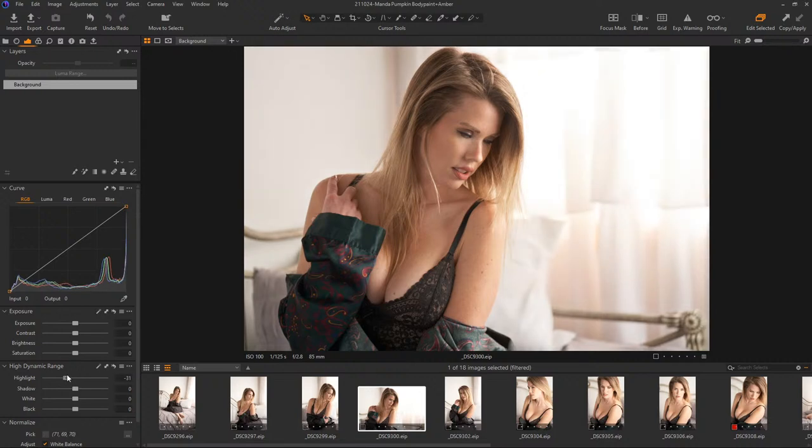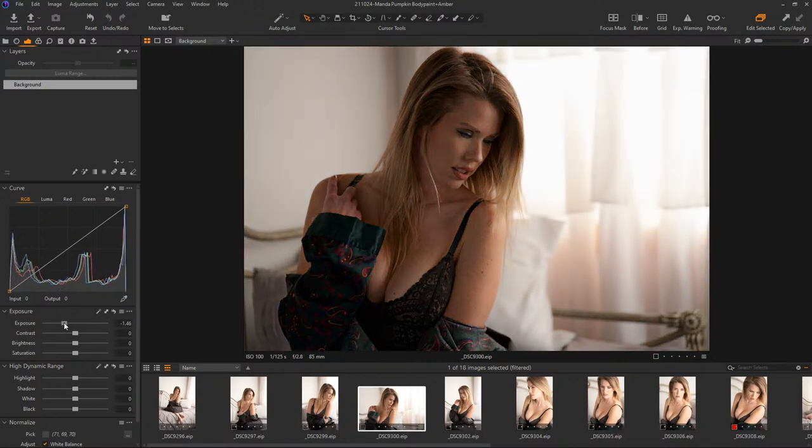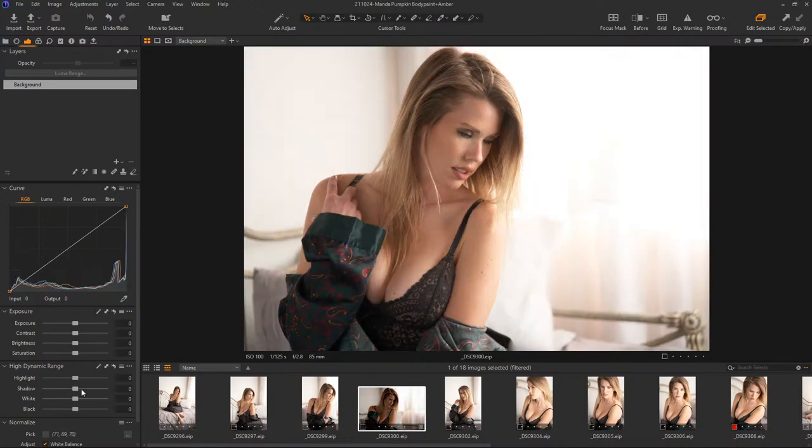We'll just pull the highlights back a little bit. And there we go. Now we can see some of that curtain. I guess if that's exciting for you, then there's some curtain for you. Anyway, what if we pull the highlight back on this? Or maybe we just pull the exposure down completely. No, that doesn't look as good, does it? So let's go ahead and pull down the highlight like this. And so, okay, we're done with that.